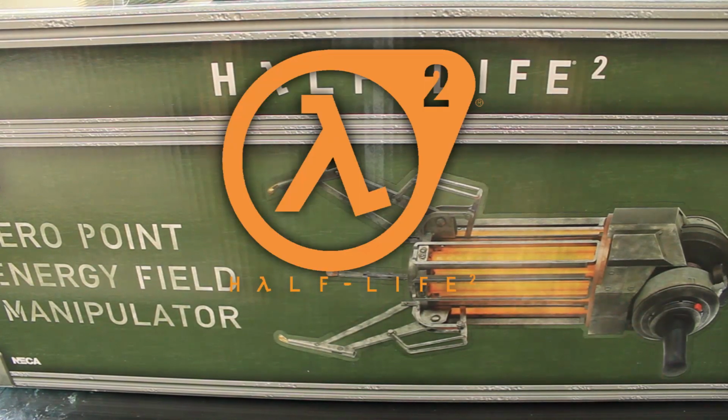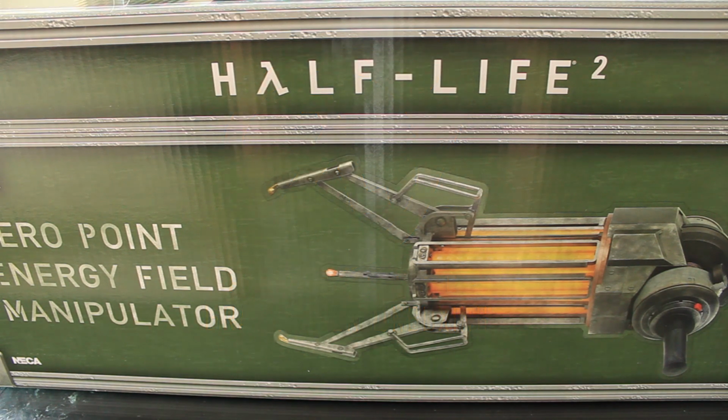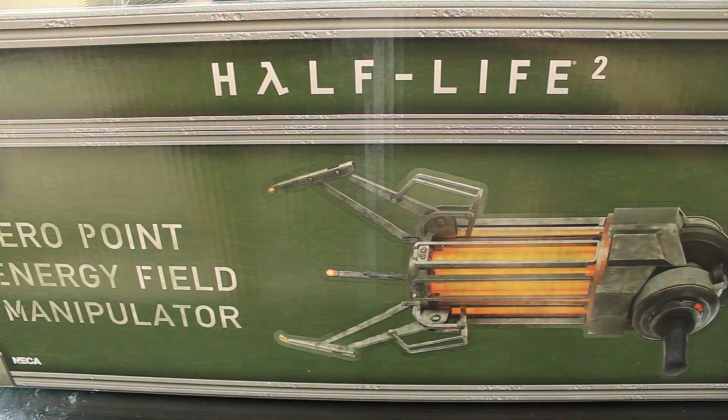Hey everyone, today I'm here with an unboxing of NECA's Half-Life zero-point energy field manipulator, aka the gravity gun. This took a long time for NECA to come out with. They were delayed by several months. I think initially it was supposed to come out in May or something, but now it is near the end of July, but here it is.